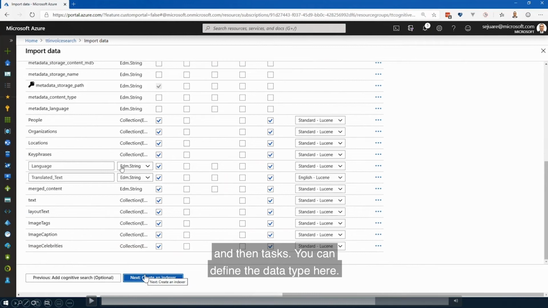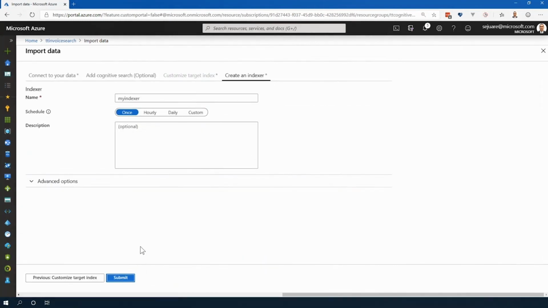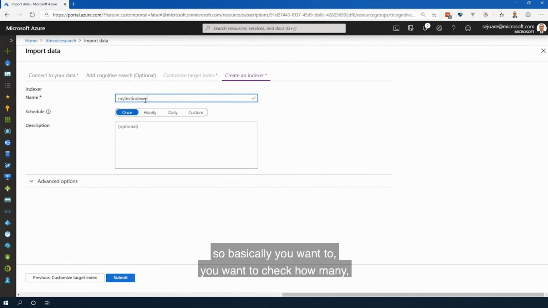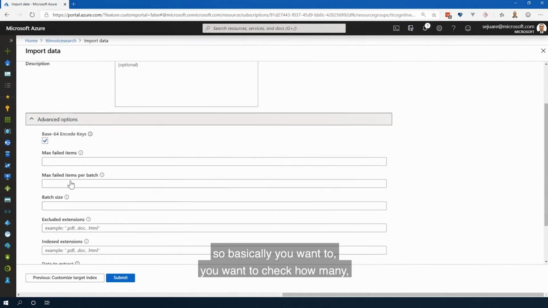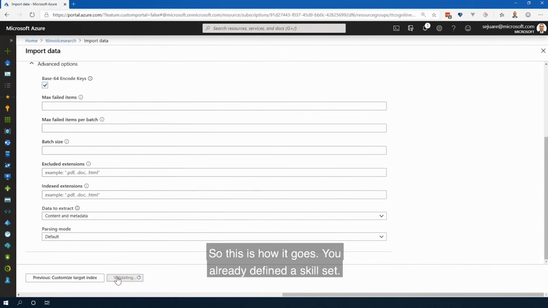You can define a data type here. Sometimes you want to define JSON, sometimes it will go with the string. And then you create an indexer here. Basically, you want to check how frequently your data is to be indexed.